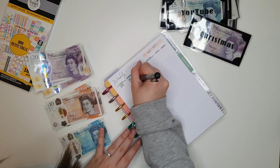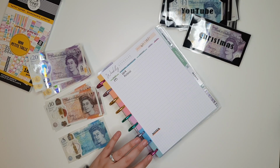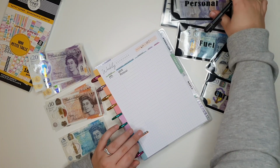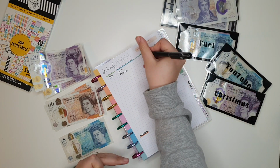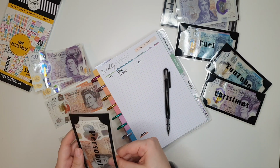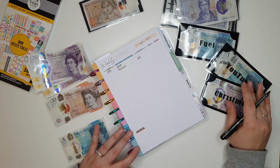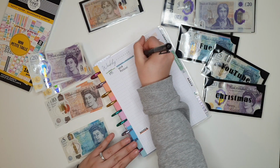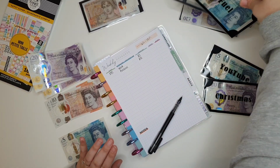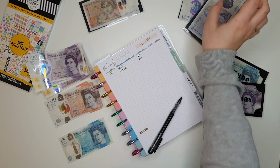So we're going to do 95, and we're going to do work, personal, and then we're going to move on. So personal, I'm going to give 10 for this week because I had 30 last week, so I really need to try and rein that in a little bit. And then work, I'm going to try and keep to nothing. First week back, let's see if I can stick to it. At the minute I'm still going back to work as well, so that should be fun.